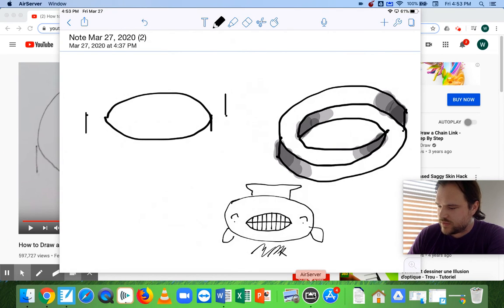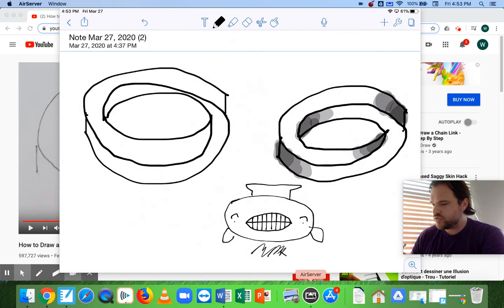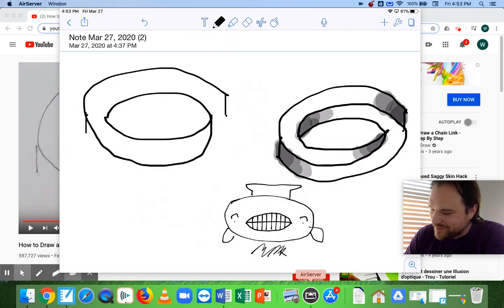Okay, so it goes like. You know what? I'm not going to be such a perfectionist here. It's bad. Okay. I am going to be at least a moderate perfectionist here.